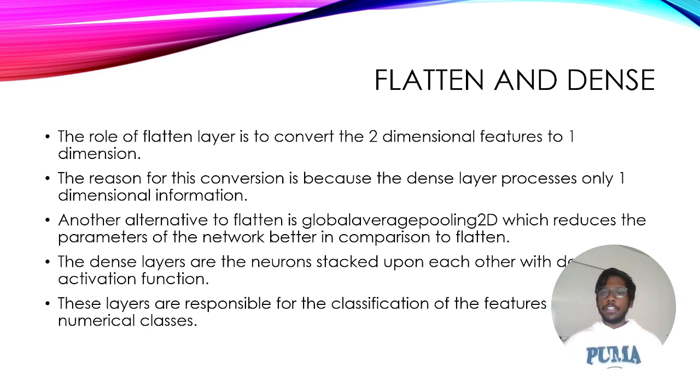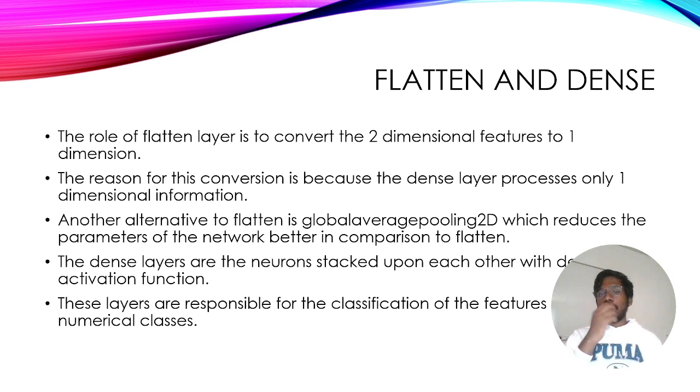So if we take a 224 cross 224 image and we apply some 10 convolutions and 10 pooling layers, I'm not going to go with the math. Let's say we come up with 7 cross 7. So this flatten will convert the 7 cross 7 into a one-dimensional array of 49. So a 7 cross 7 matrix will convert to a 49 cross 1 array. So now it has become one dimension, and now we can give it to the dense layers, and this will try to do the classification, backpropagation, the activation function, whatever things we saw in the previous video. That's the same. I'm not going to repeat those things.